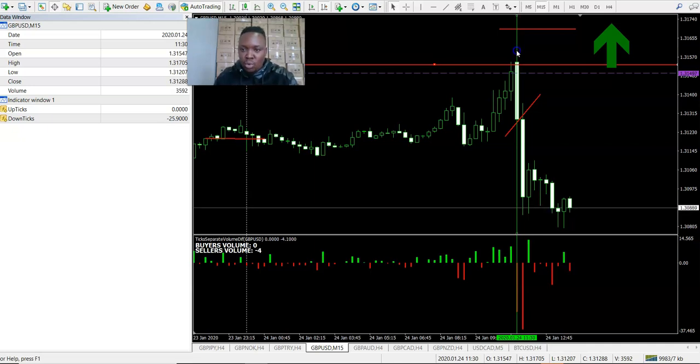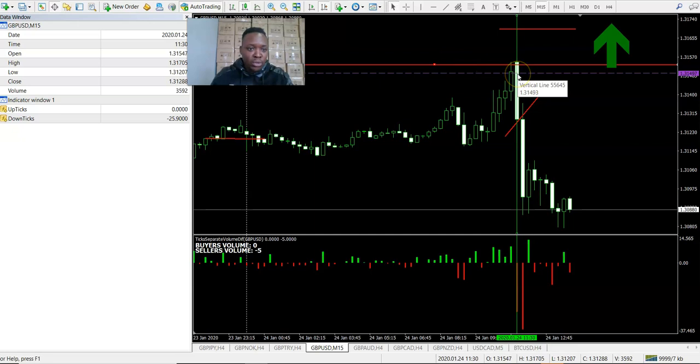Let me actually show you on the next candle as well. On the next candle as well, we can clearly see it even pushed even higher, 35 and 0 buyers. It means that when you saw the first candle, not even the second one, after identifying those highs, you saw this and then you realize, wow, there's 25 to 0, there's absolutely no buyers. It's your time to get into the market.